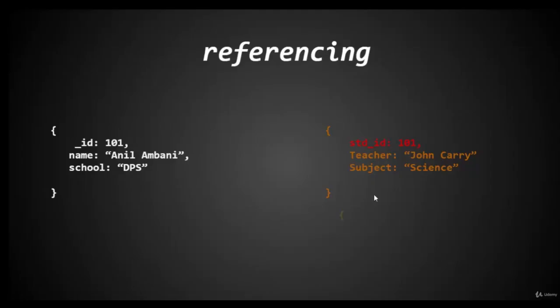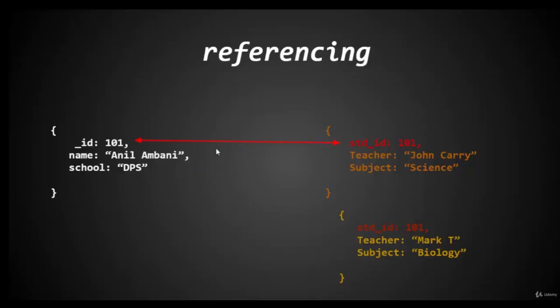And then I'll have one more document for the subject biology, which will have the teacher name, subject biology and student ID 101. So see here, we are achieving one student having two or more subjects, a one to many relationship. How are we achieving this? With this foreign key kind of relationship ID. Here we are referencing with the student ID, and here as well the student ID.